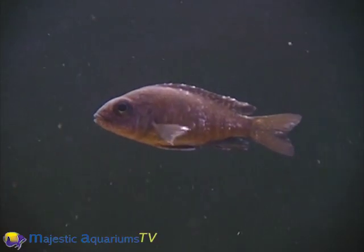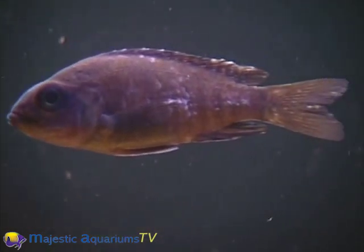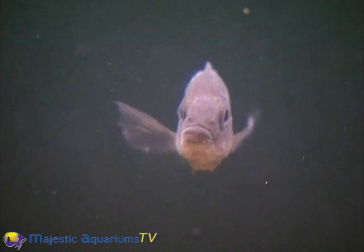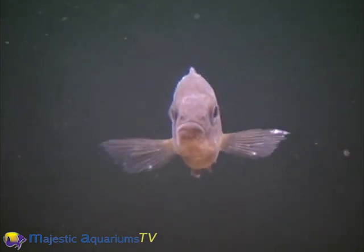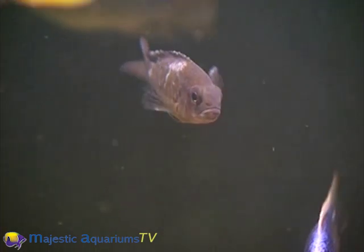You'll easily see on the pectoral fin of the fish some very small white dots forming onto the fin of the fish. Along the rest of the fins it is easy to see, even on the eye of the fish. As soon as you see this, you need to treat it with an anti-parasitic medication.